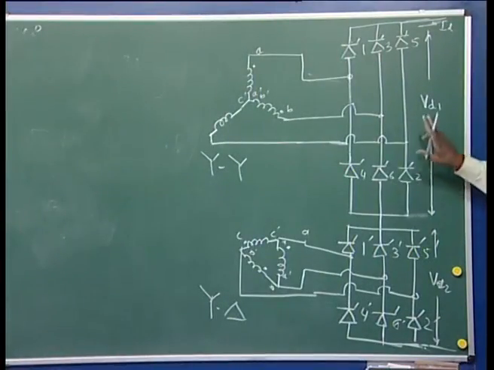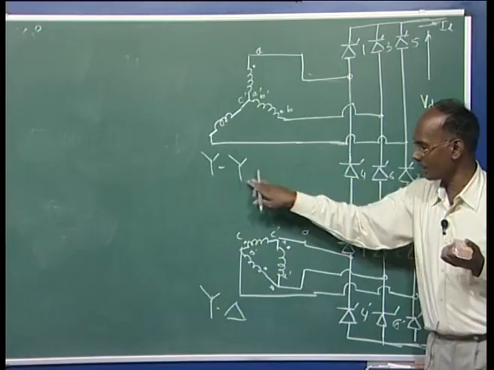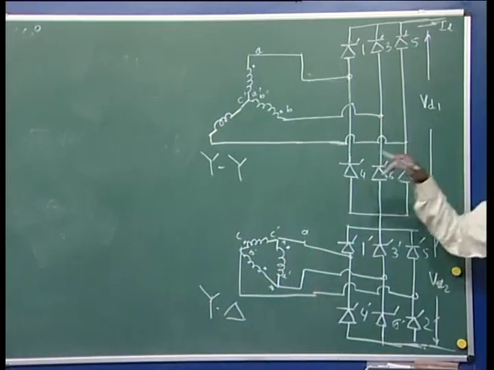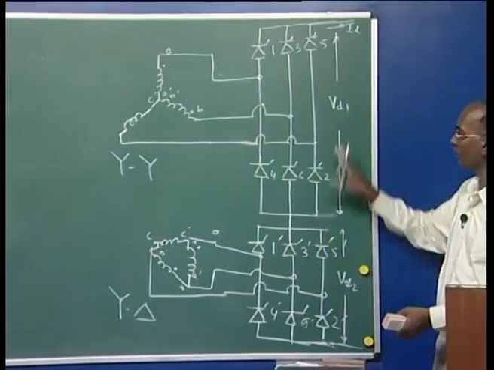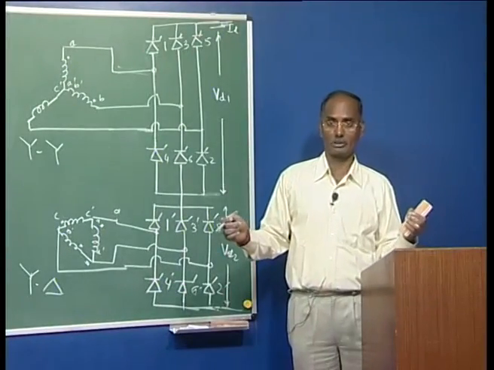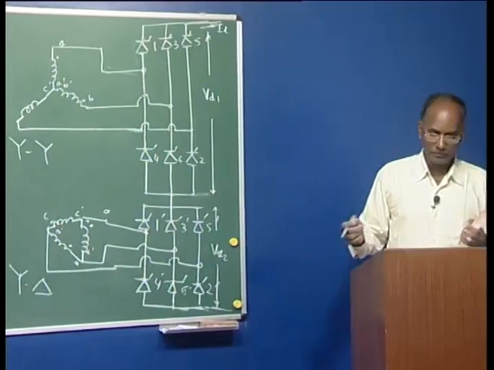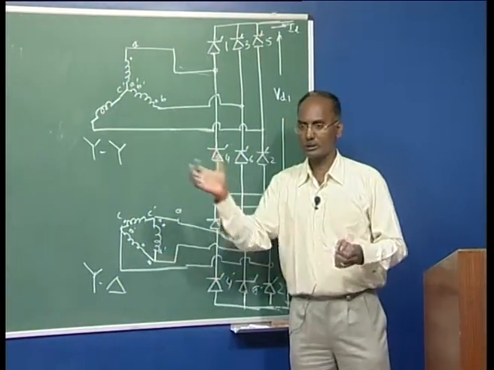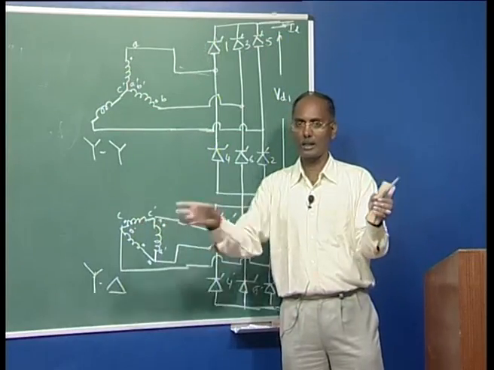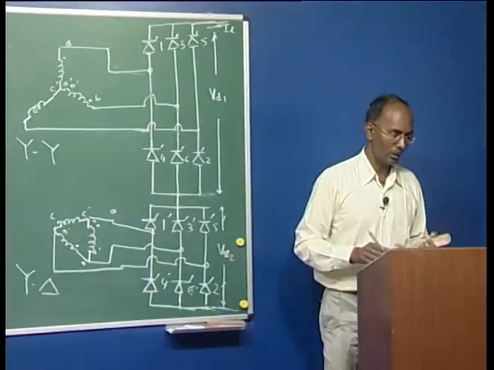As I already mentioned, here we are going to analyze the two 6-pulse bridges. One is connected with the transformer star star, another is star delta, and they are in series. So we are getting the 12 pulse output, means both voltages are added together, a simple algebraic sum. They are used because this provides a 30-degree shift. So 6 plus 6 in the same cycle will be the 12 pulse.